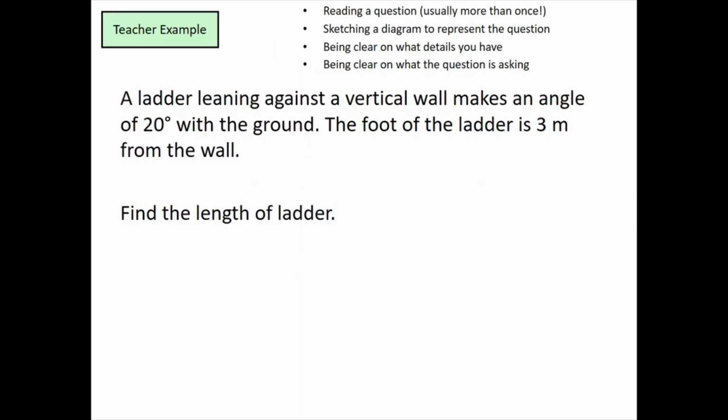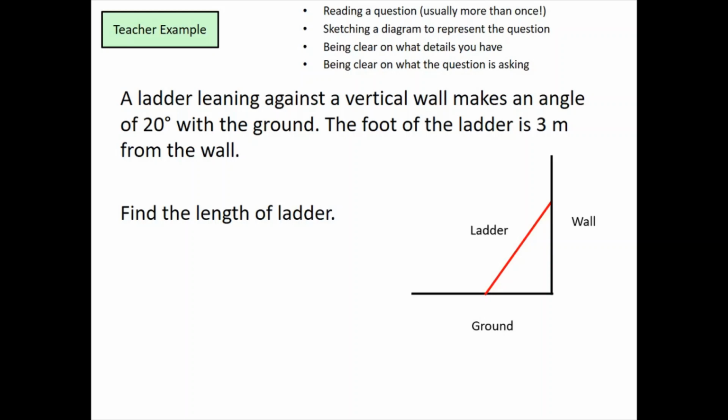Right, here is a good example. I've left those bullet points up at the top there. Reading the question. Read the question. Sketching a diagram. Well, a ladder is leaning against a vertical wall. So here's the wall, here's the ground. The ladder is leaning against it. There's my ladder. Now straight away, hopefully, you can all see the triangle. It's a right angle triangle. But without that diagram, I'm sure you'd be looking at that question thinking, I'm not sure what to do. But now that there's a diagram, it's a little clearer.